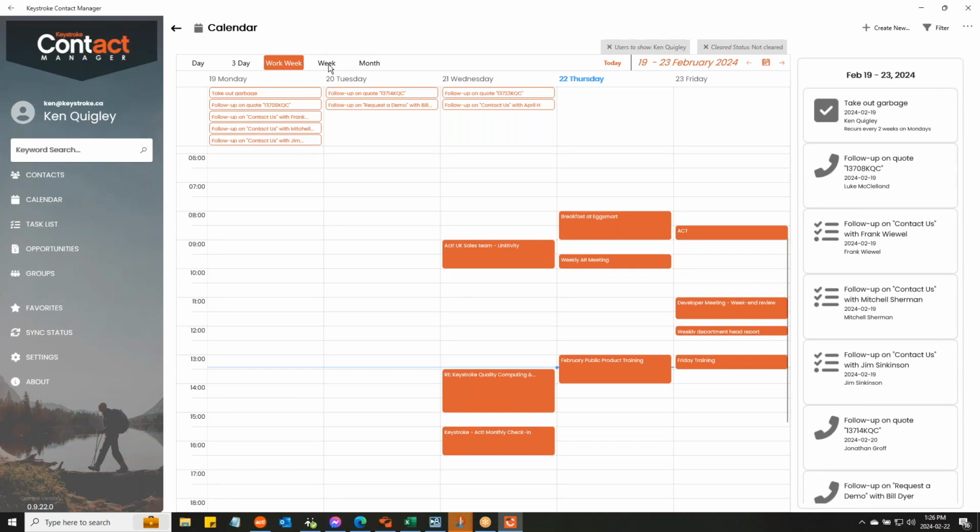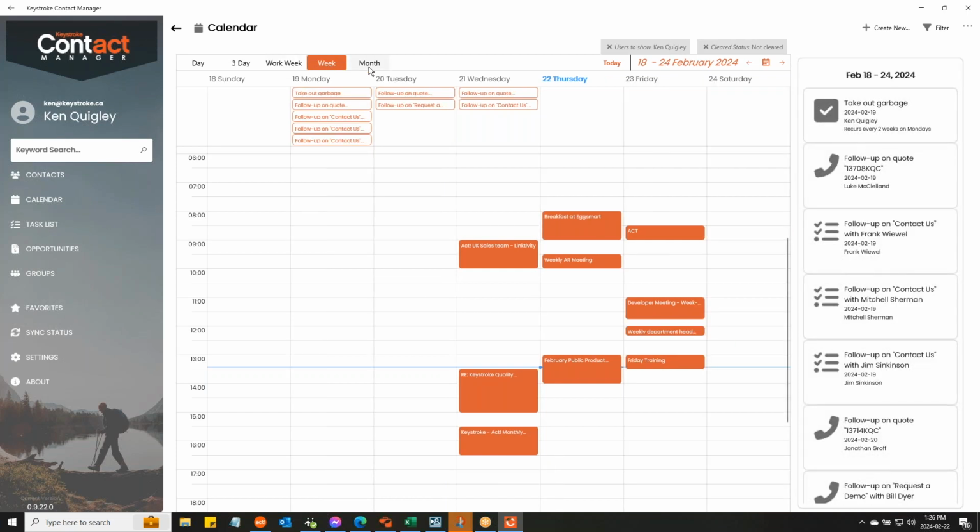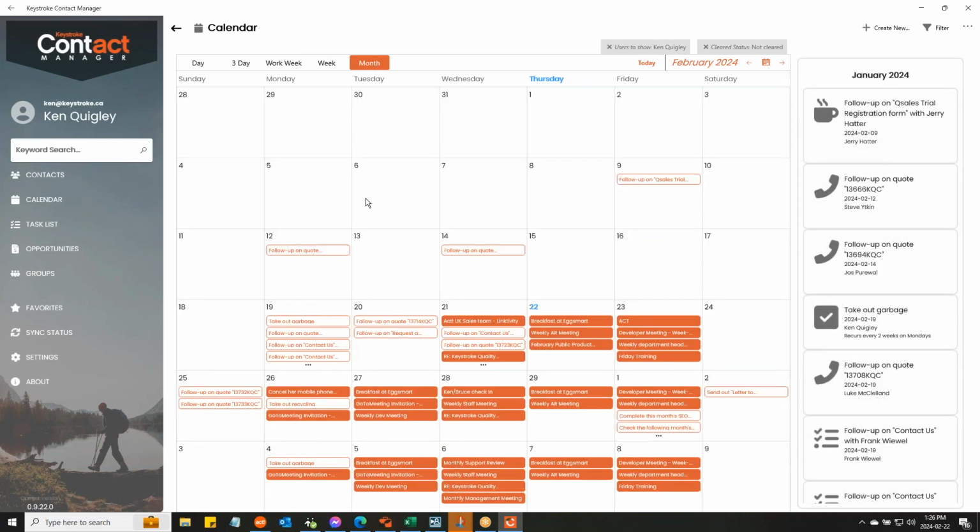Okay, so then you've got weeks. Okay, let's go to work week. And then we've got the monthly view. Okay, and this is using a similar type. Well, it's actually using almost identical, because it's made by the same code manufacturer, Telerik, for the calendar controls that ACT uses. So if it seems familiar, there's good reason for it. Okay, so we've got that.